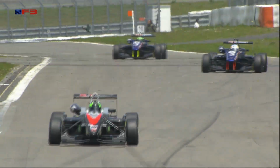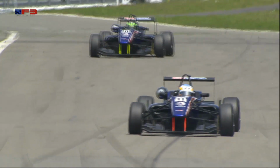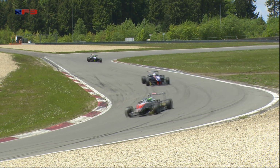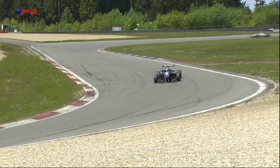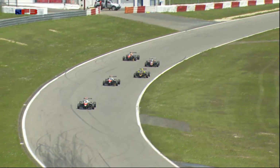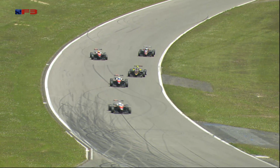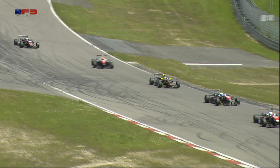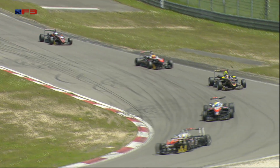If you've never seen the European F3 Open before, to explain, there are 2 classes. There's the principal class, which is for the Dallara F312 chassis. There is the Copper class for the Dallara F308 chassis. All the cars run on Control compound Dunlop tyres. They also all have Control engines and gearboxes supplied by the GT Sport organisation, which means that the cars are all very evenly matched and the racing is always very close.